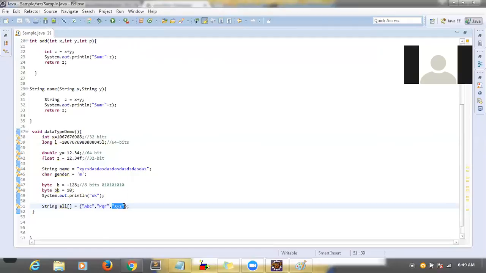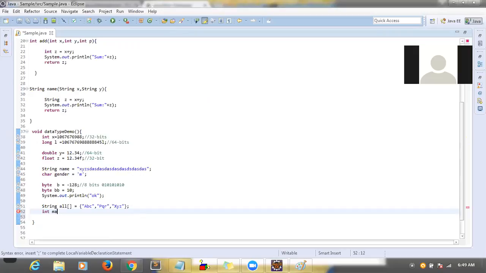So like that you can assign n number of strings. The difference is that this has only one string, but here there is more than one string.